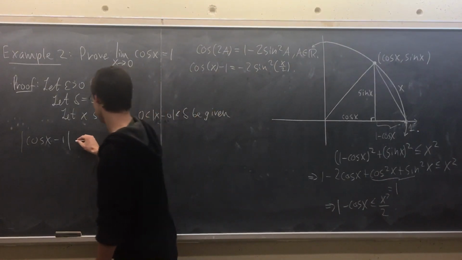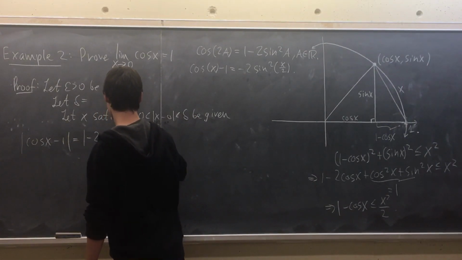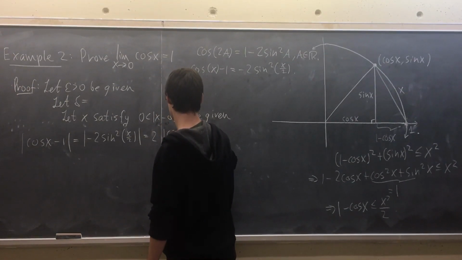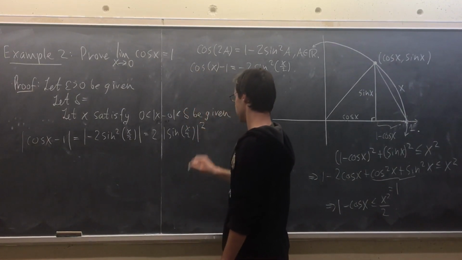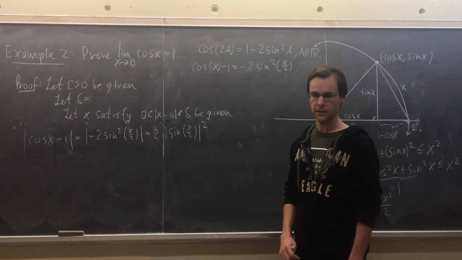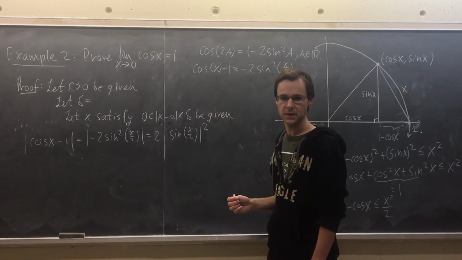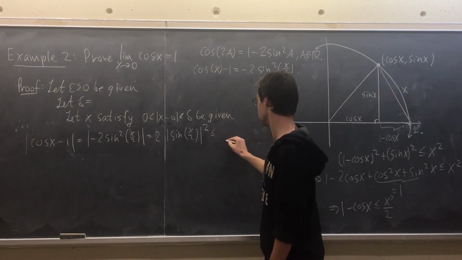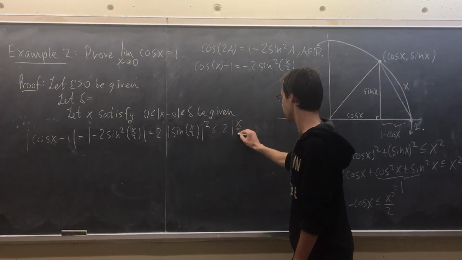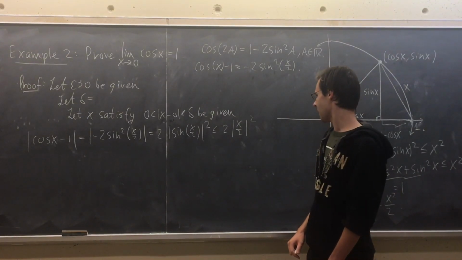Okay? So here, this happens to be equal to negative 2 sine squared x over 2, which is, of course, equal to 2 times abs sine x over 2, all squared. And now we can go back to what we know about abs of sine. Remember that the absolute value of sine of the input is less than or equal to the abs of the input. So this is actually less than or equal to 2 times, and now just abs of the input. The input here is x over 2. So we take the whole thing and put it in our abs, and then, of course, we don't forget to square it.